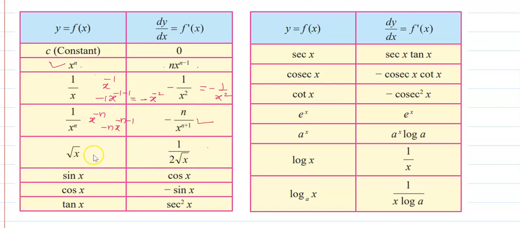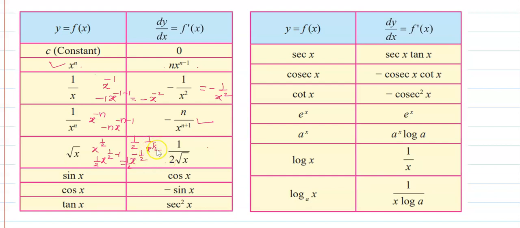Then the derivative of root x, means directly they have found it out, but according to the usual formula, derivative of root x means derivative of x raised to 1/2. I take this 1/2 in front by using this rule, and x raised to 1/2 minus 1, means you will get x raised to minus 1/2. Then I make that power plus, for that bring it down to the denominator. Therefore here you will get 1/2. When I take this power to the denominator it will become plus, that is 1 upon x raised to 1/2, and hence its derivative is 1/2.